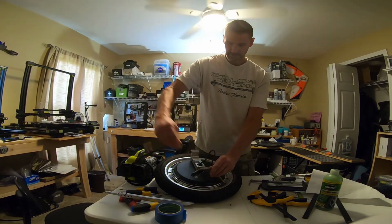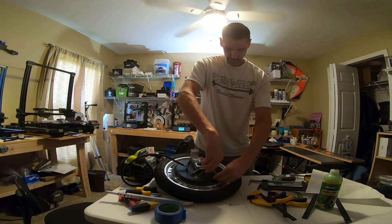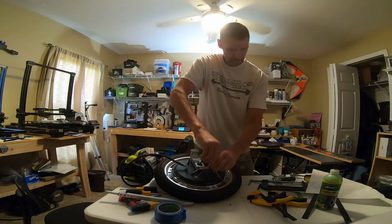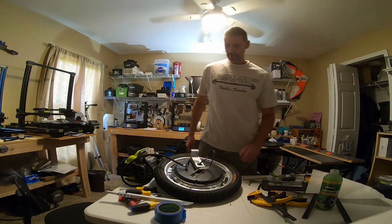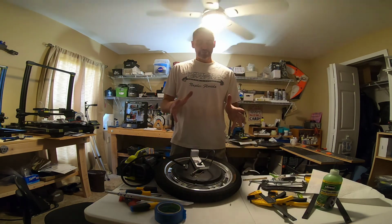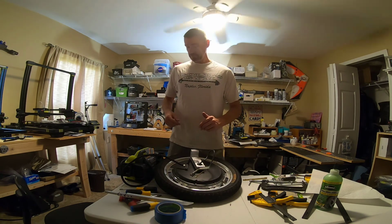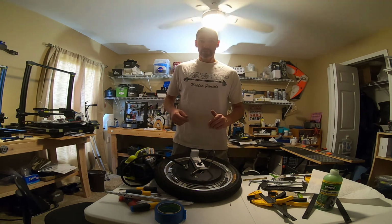disconnect this, unscrew this quickly. All right, and we hardly lost anything. Okay, so now my axle nuts should be tight. I have slime in my tire, so now we get to put it back together.